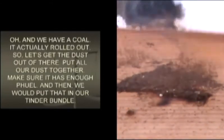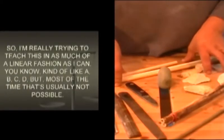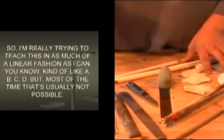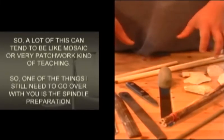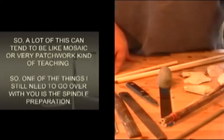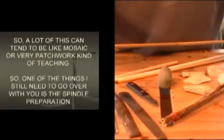And then we would put that in our tinder bundle. So I'm really trying to teach this in as much of a linear fashion as I can, kind of like A, B, C, D, but most of the time that's usually not possible. So a lot of this can tend to be like mosaic or very patchwork kind of teaching. So one of the things that I still need to go over with you is the spindle preparation.